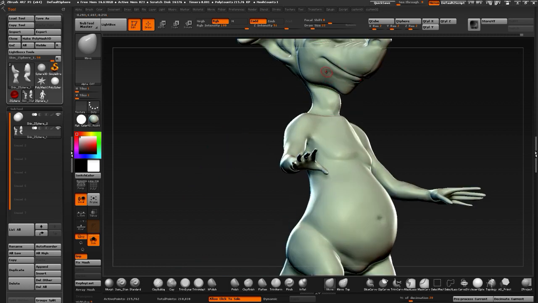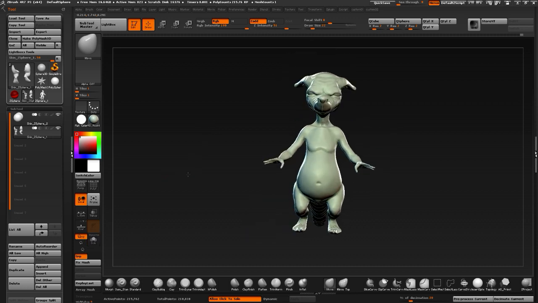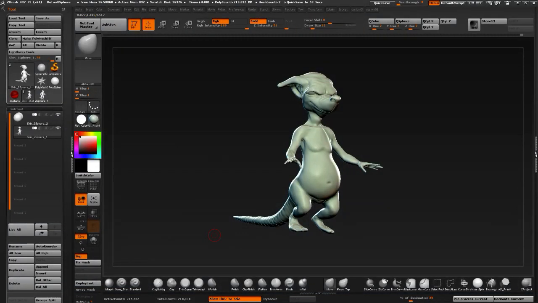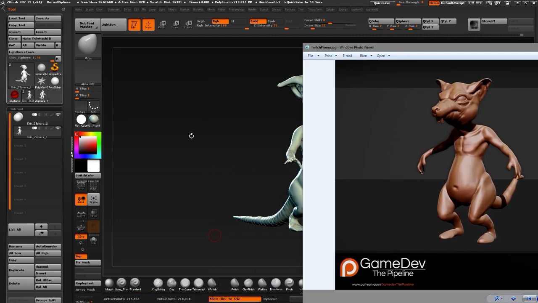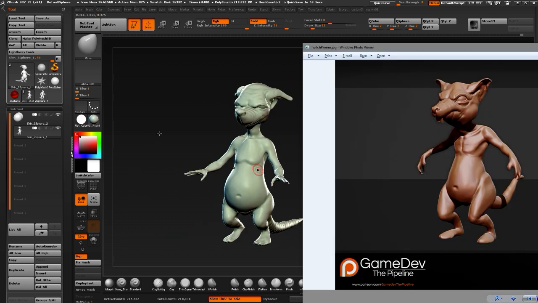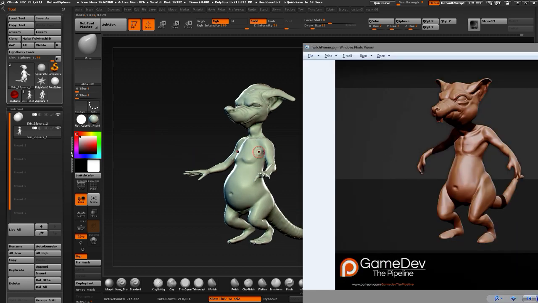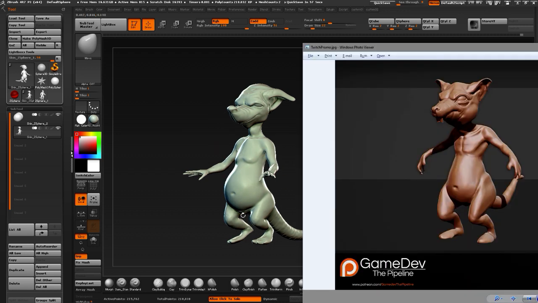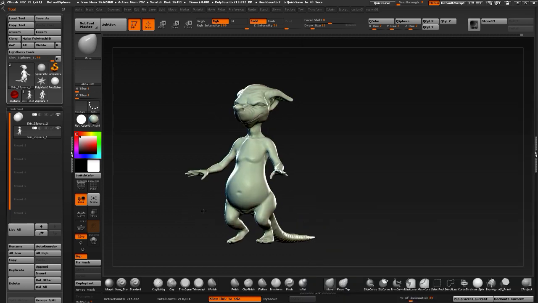I definitely feel like I caught up with what I originally had and made it much better than what it was before. Just as a comparison, here's my original rat that I've done on our previous stream. Let me just post them side by side. And it's cool, but it doesn't have quite as much character as this guy does, especially in the face. I like this larger forehead much better. And I also feel like the lower part of the body, condensing the legs and making them smaller, goes for a much better rat body shape impression. Also lowering the tail.